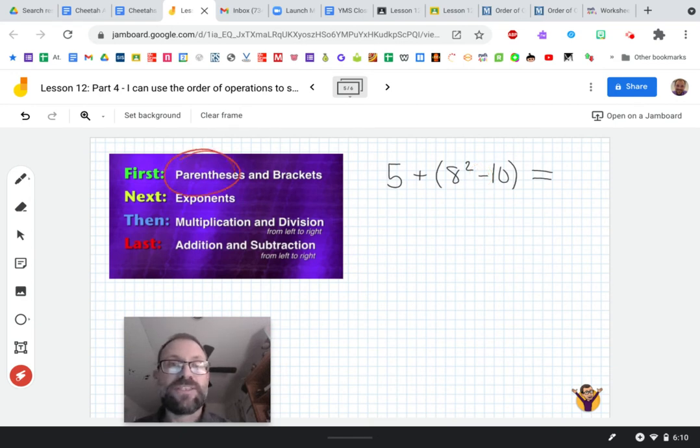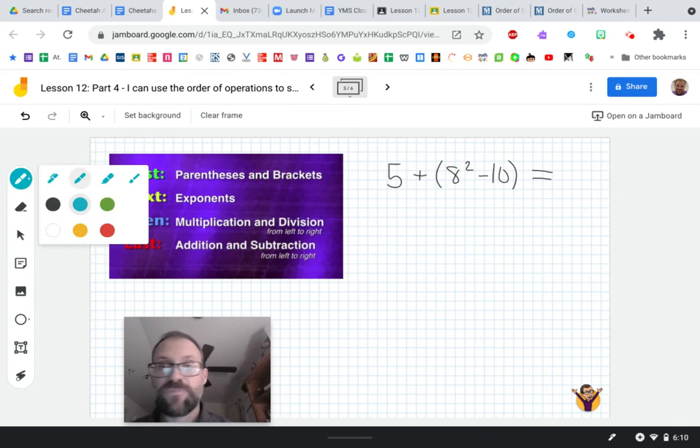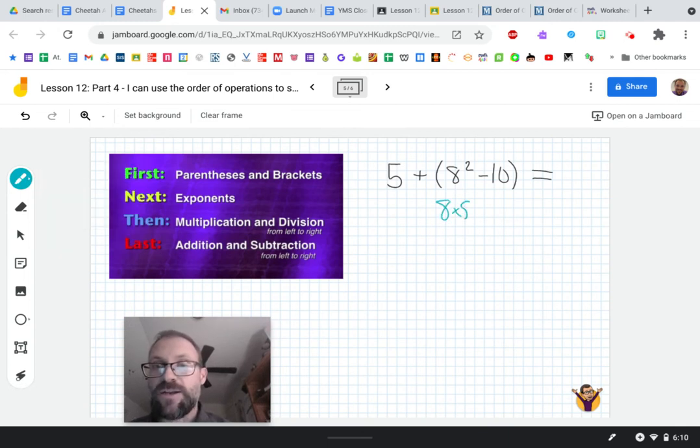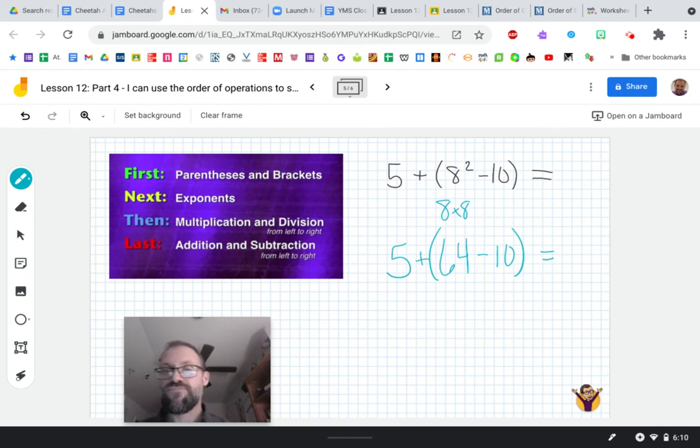So if we're going to do parentheses first, and we must, we've got to decide what comes first inside parentheses, exponents or subtraction. And as we can see in our chart, exponents always come before subtraction. Okay, so that is what we're going to do first, solve the exponent. And let's do that. 8 squared is the same as 8 times 8, and that is, thank you, reflex math, 64. Now I'm going to rewrite the parentheses and the minus 10 with the parentheses and the plus 5. And this is where our number sentence stands now.